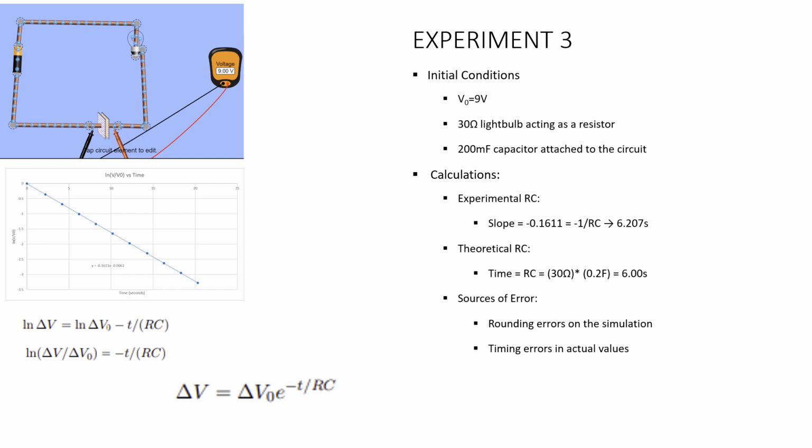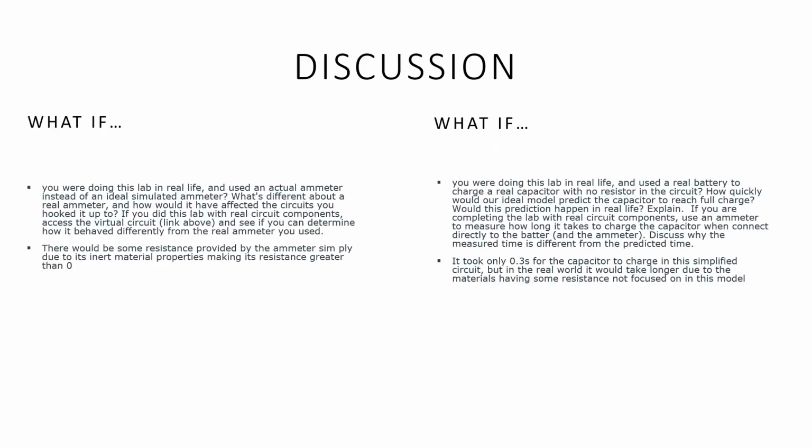Experiment 3 is essentially where we created an RC circuit, where we have a 9 volt battery connected to a light bulb and capacitor, and we just use the little RC formula that we see here, the L and delta V. We plotted them into a little graph, and we used the slope to determine the actual RC time, and then we used the theoretical time for it, and they're pretty similar. The reason for the disparity is, once again, more than likely just rounding errors or timing errors. You know, it's human error. I was using a stopwatch, and I could have timed this slightly inaccurately, but the fact that it is very closely aligned does indicate that there should be at least some high level of precision here, which is always great.